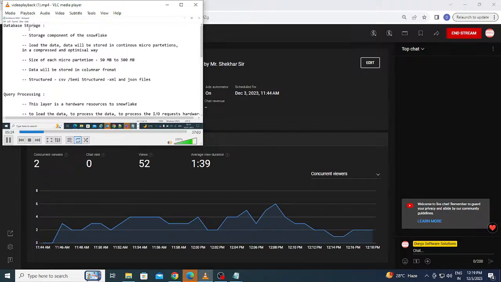And then from the tables, in the database storage layer, in the storage component, we have micro partitions, where your business data is going to reside. The least component of the storage layer in Snowflake is micro partitions. Each micro partition will have a size of 50 to 500 MB.